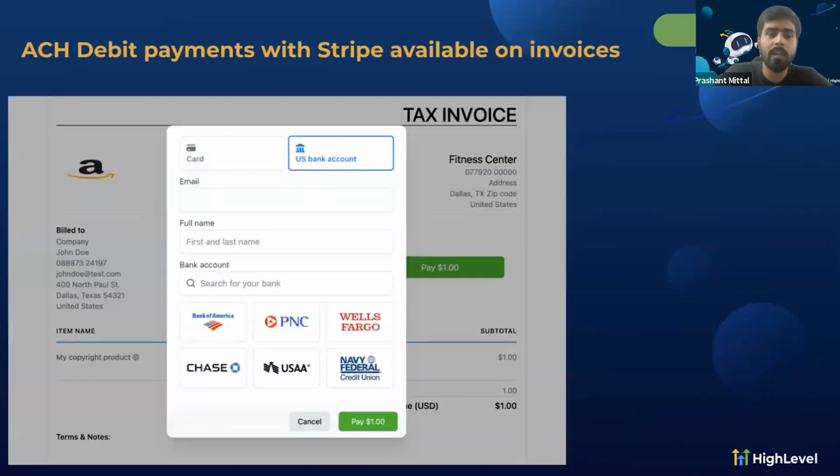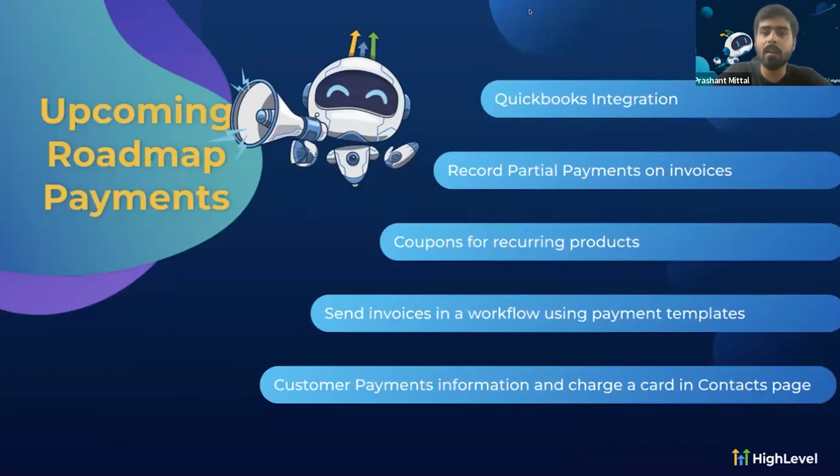So moving on next with these updates, a couple of items that are on our radar for payments and invoicing. Firstly, which we are currently working on, is enhancing our existing QuickBooks integration. With this, we plan to have a sync between invoicing of what you create inside GHL. So we want to sync our invoices within QuickBooks so that you don't need to have a repeat process for the same. And we want to generate sales receipts for all of your transactions that you are processing on order forms or subscription payments, or let's say calendar payments. We want to automatically create a sales receipt for you on the QuickBooks side. So this is the first thing that we are actively working on.